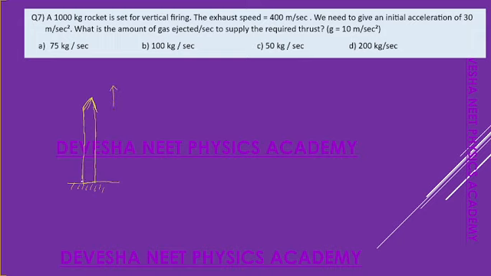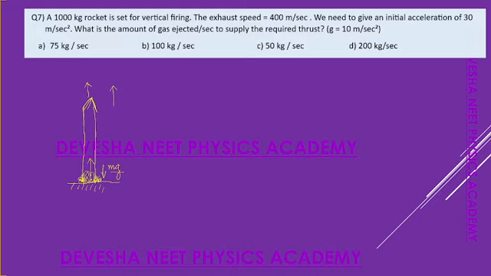Now, just in case we do not know how a rocket is fired, a lot of gases are fired at the bottom of the rocket, because of which there is huge propulsion which pushes the rocket forward, which is upwards. And you know that there is a force of gravity acting on the rocket, right? So the huge propulsion force is required from the burning gases to move the rocket towards space. Having said that, let's get into this problem now.